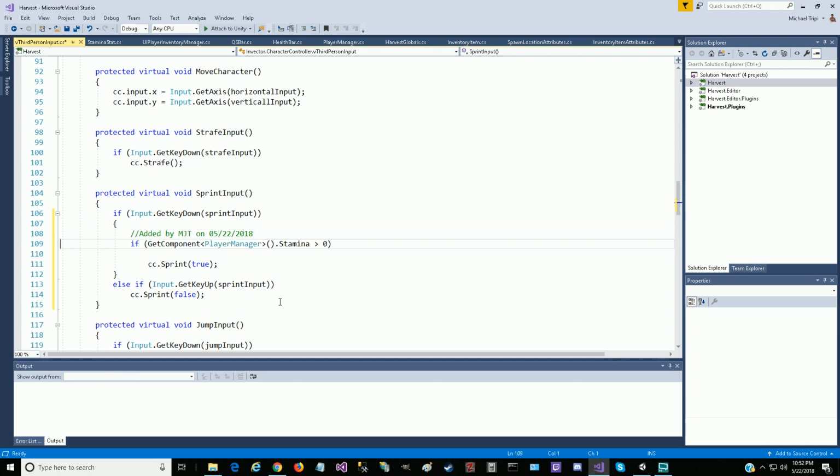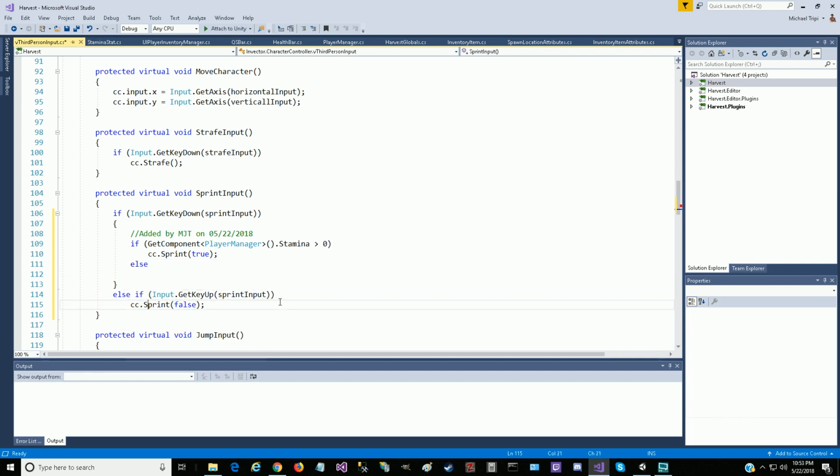Okay, is the stamina greater than 0? If it is, then sprint is true. Else, I'll just copy that line, CC sprint false. So we're going to control it like that.